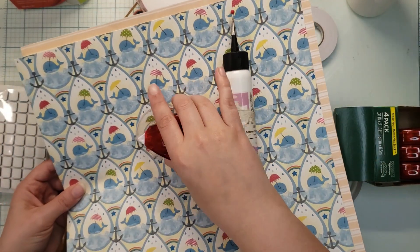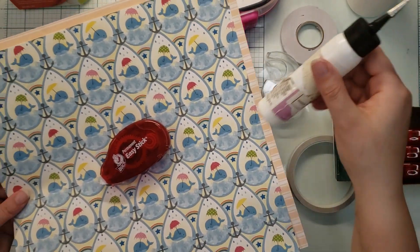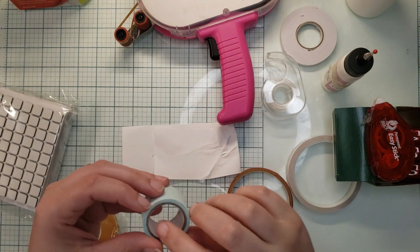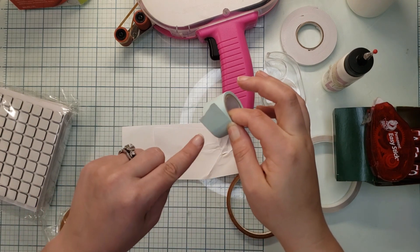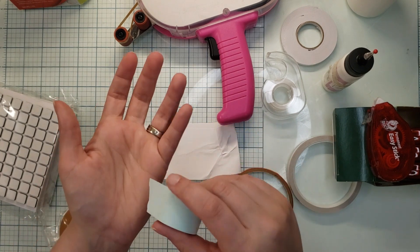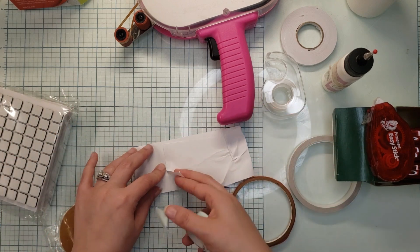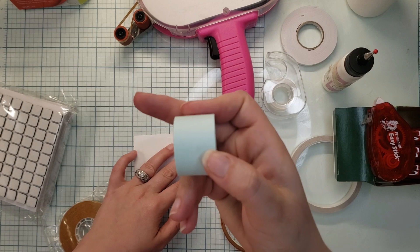For beginners, you really only need single-sided adhesive, art glitter glue, and a double-sided tape. Two more types of adhesive: mint tape from Scrapbook.com. Mint tape is used when you don't want to damage your paper — it's equivalent to a sticky note, a low-tack paper tape. So if you want to place a die on your paper and run it through your machine, taking it off won't rip the paper like a stronger tape would.